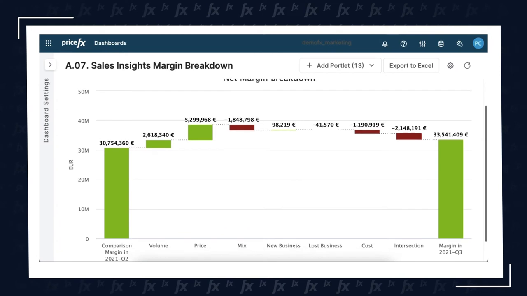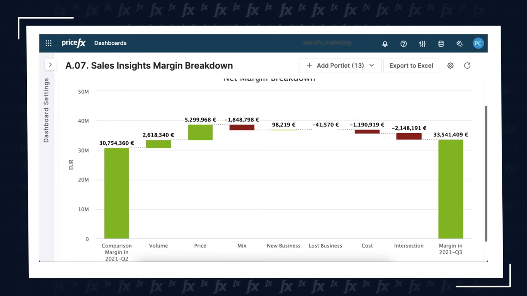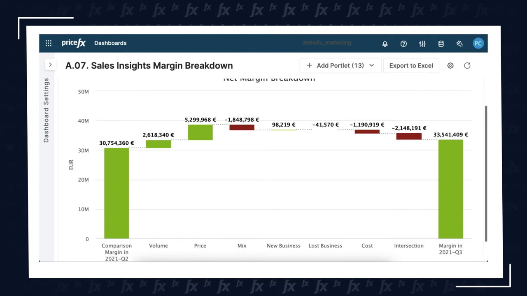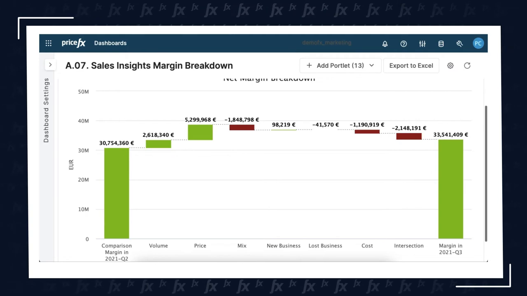As we look at the margin breakdown analysis dashboard, we can see that in Q3 margin did increase, but we also see as we look at that analysis that cost increased. However, because the data and the process is in PriceFX, we were able to make pricing changes to overcome those cost changes. So price increased, volume increased, cost increased, but because we were able to move that simultaneously, we see that the overall effect was a positive margin increase in Q3.